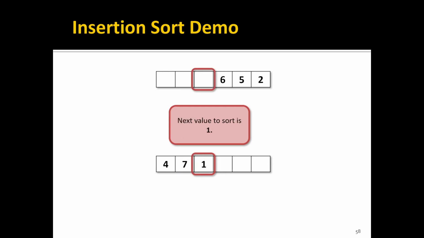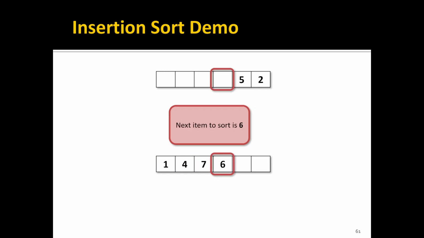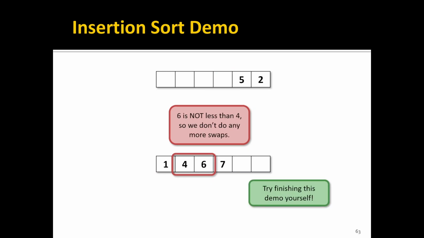The next item gets added into the end of our list again, and then gets swapped till it's in place as well. So 1 and 7 switch, and then 4 and 1 switch. And then we take the next item, swapping that until it's in place. Notice after one swap, that item's now already in its correct place. So once we see that 6 is greater than 4, which means 6 is also greater than everything that's in front of that 4 as well, because this is a sorted list. So once we've found the first item that's in order, we don't need to swap it anymore. We can stop moving this item and go on to the next pass.